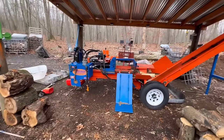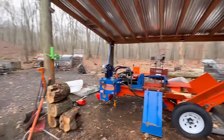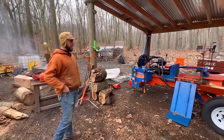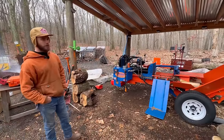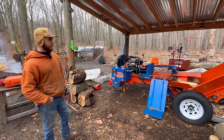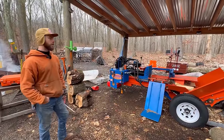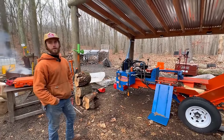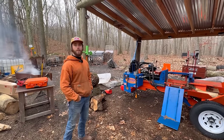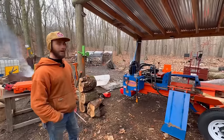So what is it? Easton made 2228 with attached conveyor. Yep. And this thing's a beast. I got a couple different wedges for it. Right now the 7-way pizza box wedge is in. That's what I run the majority of the time. It makes the nice small splits my customers like, because I'm selling to more recreational burners. I try and avoid the people looking to heat with wood, just because they're not willing to pay the price that I like to charge. They want to pay $50 for a cord of wood. Right, yeah, which by all means, if you can get that, go right ahead.